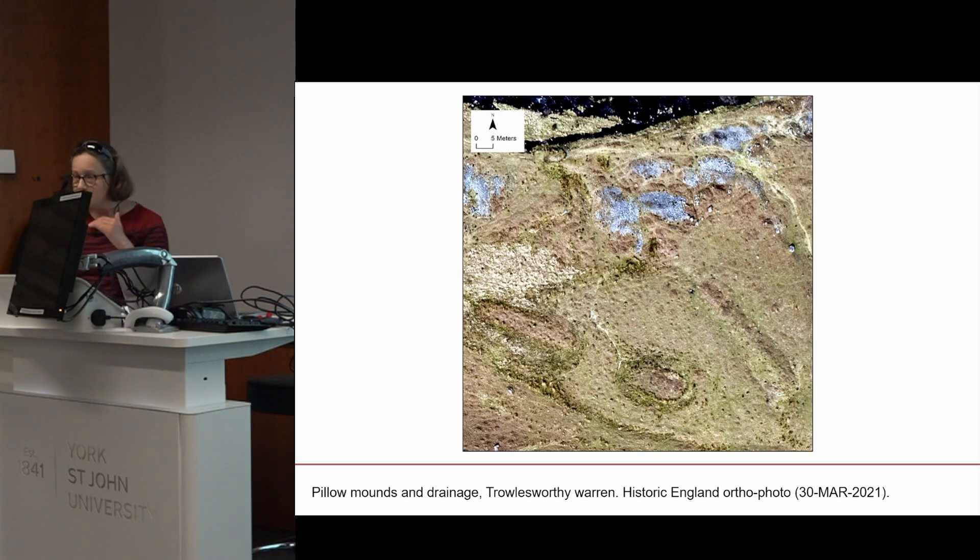The survey took advantage of limited vegetation cover and flat light to support creating orthophotography using structure from motion, and used 1,982 photographs. Their ground sampling distance ranges from about 5 to 9 cm. Ground control previously established by the landscape survey team meant the point cloud had a true ground positional accuracy of 1 to 2 cm, and the ground sampling distance of the processed orthophoto is about 8 cm.